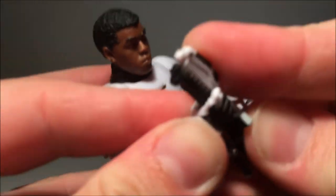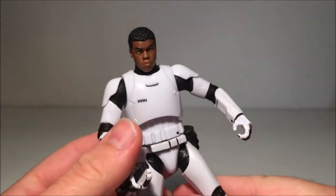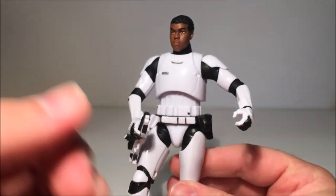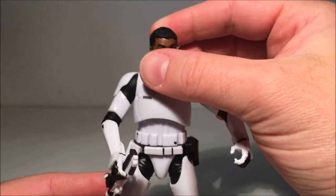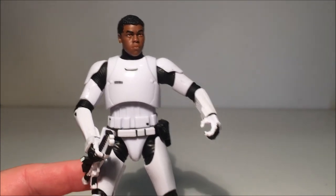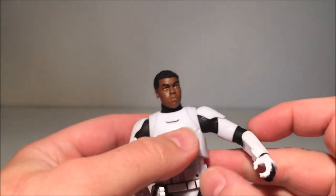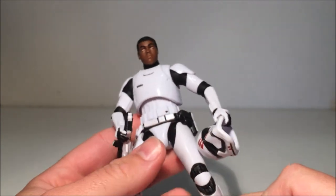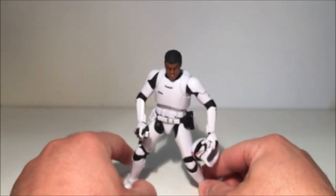If you're in Australia like I am, this figure is not hard to find. This wave with Jango isn't hard to find because Hasbro Australia accidentally ordered extra cases to be distributed nationally — I think it was 800 cases. One of my local retailers told me about that when I pre-ordered the Ahsoka wave; there were delays because Hasbro Australia accidentally ordered wave five instead of wave six. So all the stores are absolutely flooded with Jango, Han Solo, flame troopers, Finn, and Phasma. They should be flooded with Ahsoka, Kanan, and Luke right now, but they're not. I've got Ahsoka and Kanan in the mail and I'm just going to hold out until Hasbro sorts it out and gets the proper cases into stores.